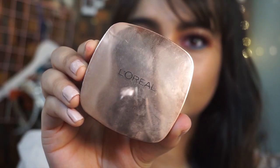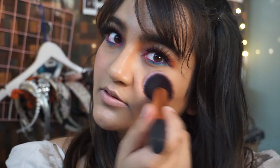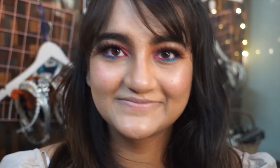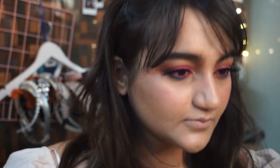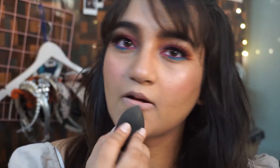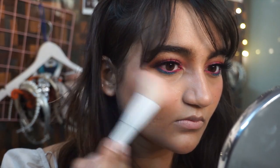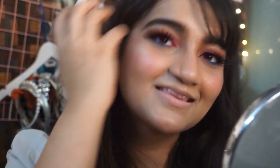For blush, I'm using my L'Oreal blush with my Real Techniques blush brush to give my cheeks a flushed, glowing look. I love using blush — I put it on the apple of my cheeks, my nose, and my chin. Then using my Color Bar beauty blender, I'm running it all over my face so everything is packed in nicely. Finally, using my Makeup Revolution highlighting palette, I'm highlighting all the beauty points: my cheekbones, bridge of the nose, and Cupid's bow.